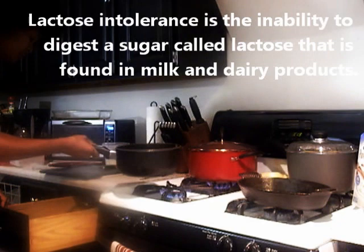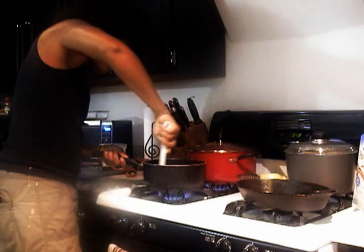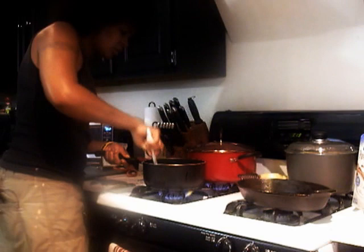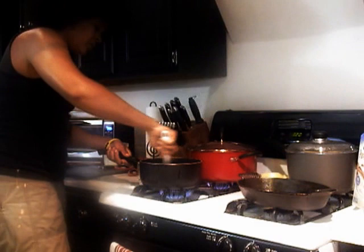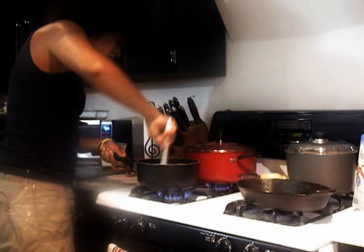So what I'm going to do now, give it a stir. Give it a stir because you want this butter to melt all in that flour. And you want the flour to cook a little bit so it won't taste like dust. If you cook flour, it releases this kind of nutty flavor. And that's why you want to cook it, because that's going to enhance the flavor of the sauce for your macaroni, or any other sauce you want to use it for. I've actually made this cheese sauce for asparagus. Okay, so can you see it?